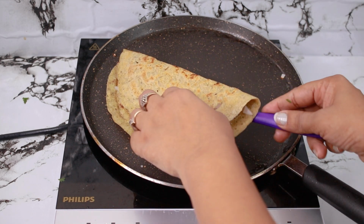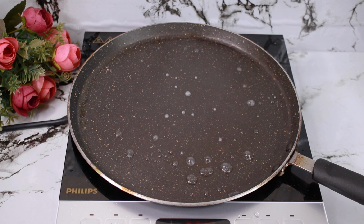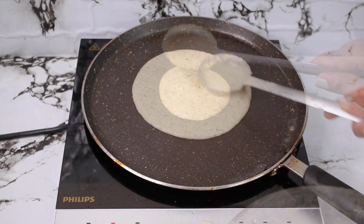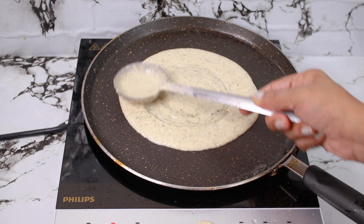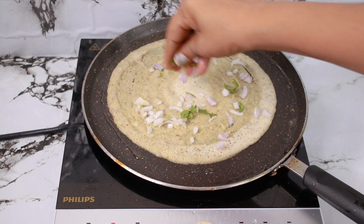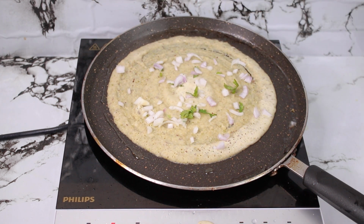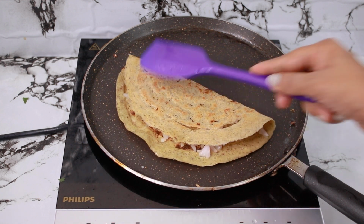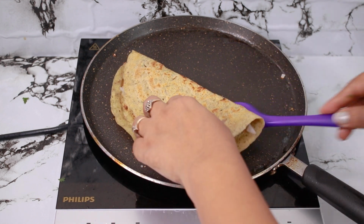I had been receiving requests to share more oats based recipes. So today we are making another very healthy oats recipe, which is Oats Moong Dal Dosa. If you are diabetic or have high cholesterol problems, then you can certainly have this oats dosa for your breakfast, lunch or dinner. It's very easy to make. So let's quickly see how to make it.